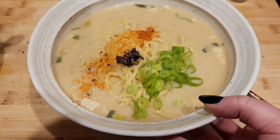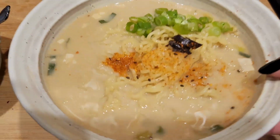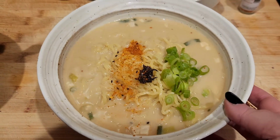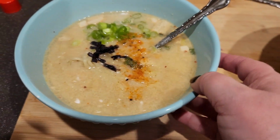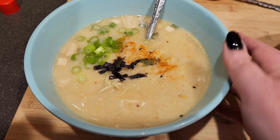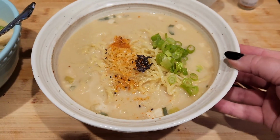And there you have it. That is the perfect vegan ramen. If you're making this without talking like I am, it'll probably take you less than 5 minutes and you can make as many portions as you like. I also made a second one in just a regular soup bowl. The noodles sit a little lower, but it's still delicious and beautiful. So you can see this really will work with whatever you've got.